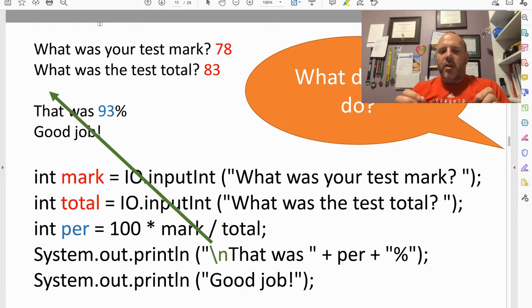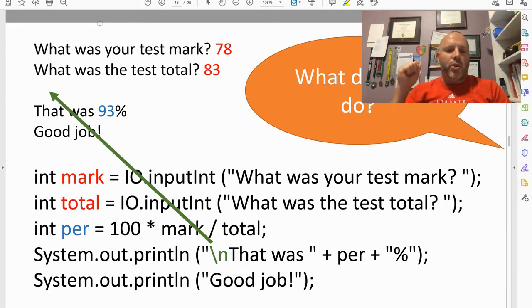The percent variable is an integer variable. So even if the grade would calculate as something that should be a decimal number, Java will cut off the decimal values and just give an integer value, right? So if you scored 7 out of 9, that should come out as 77.7777%.